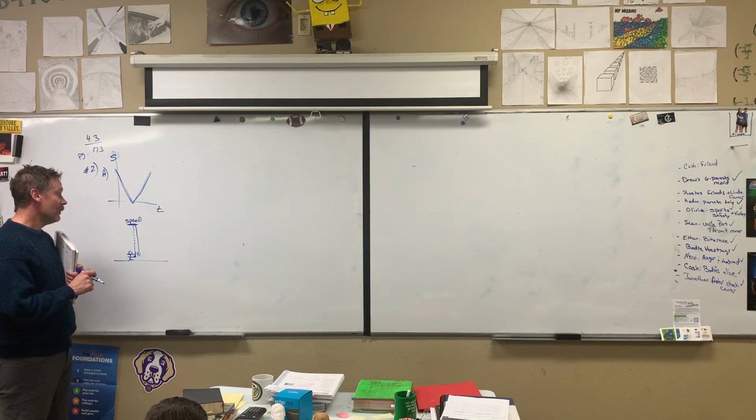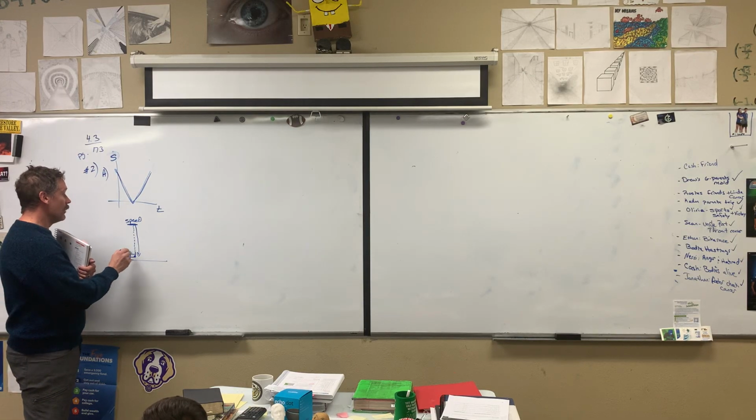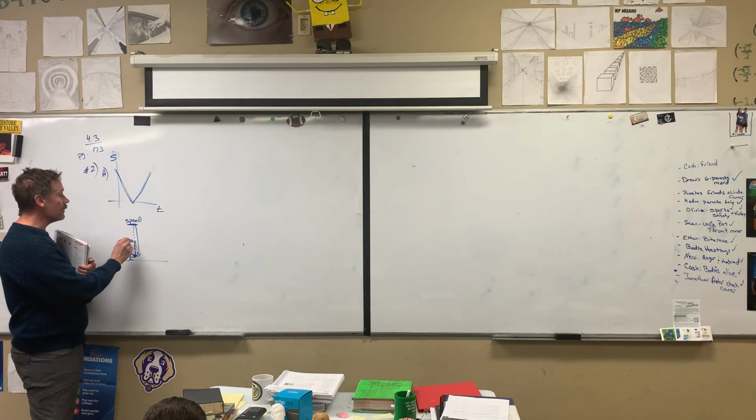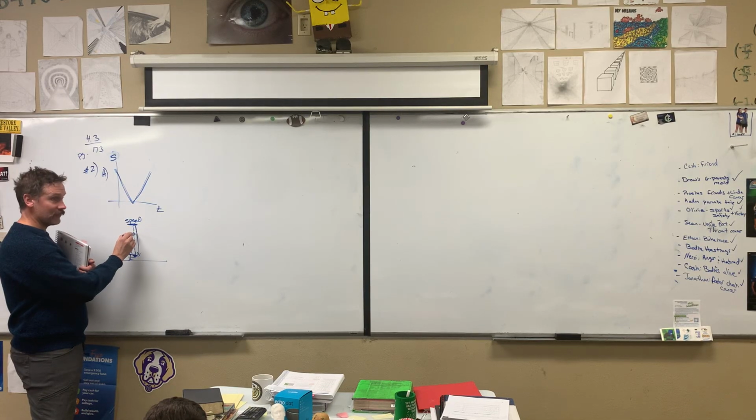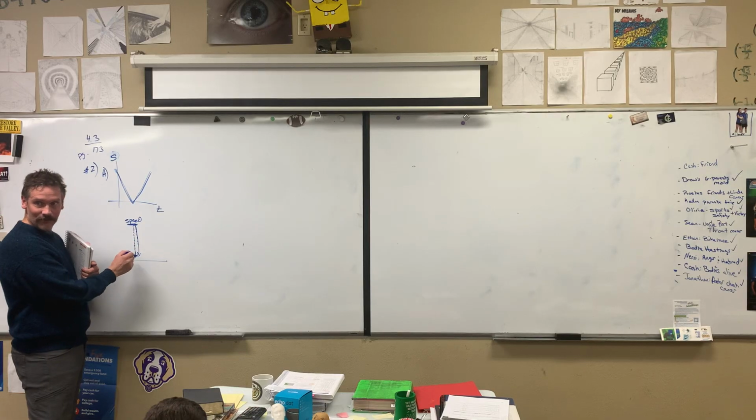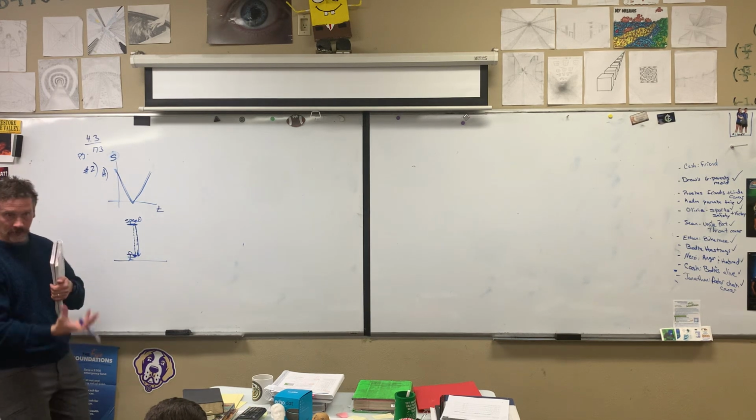So we look at this. The speed here is really high, and then it gets slower and slower, and then the speed is 0, and then the speed goes faster and faster. The ball increases due to what? Gravity, yeah, nice. It pulls it down, and then you catch it way down here. What's the speed when you catch it? Way down here, speed would be 0 once you catch it.